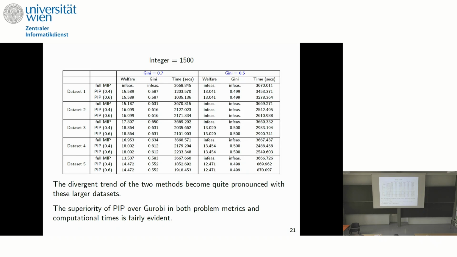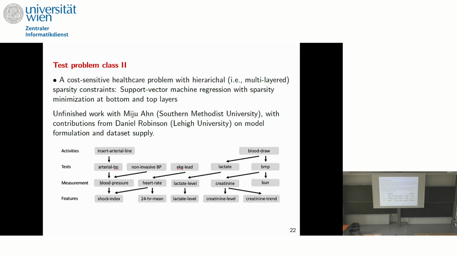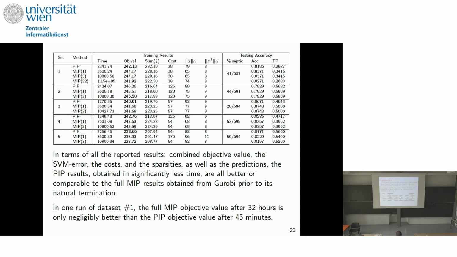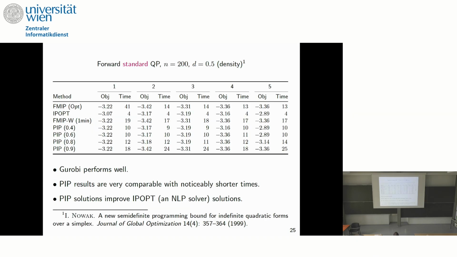This is for the classification problems. There's another class that has to do with a cost-sensitive healthcare problem. I'm going to skip that. I want to show you one: this is standard QP. Some of you, my professor, you're probably the one who created this term. Standard QP is a QP with non-negative constraints, the simplex constraint.